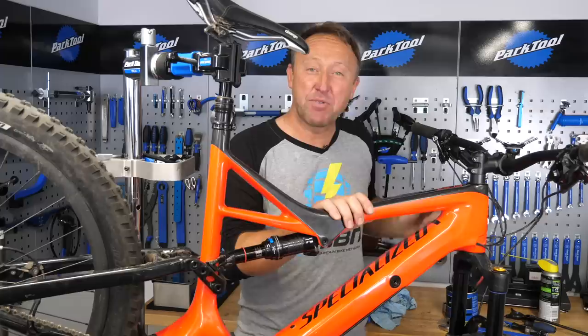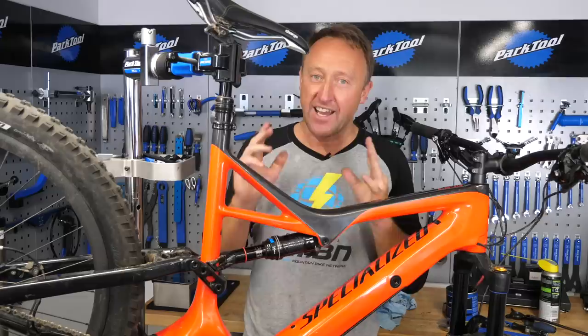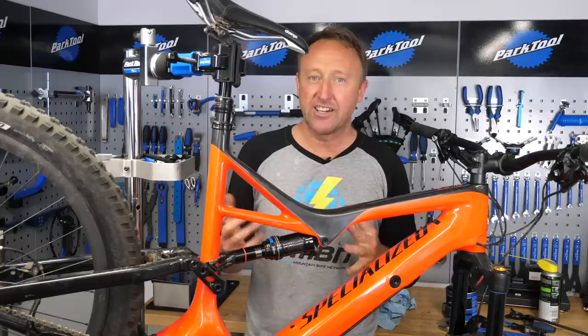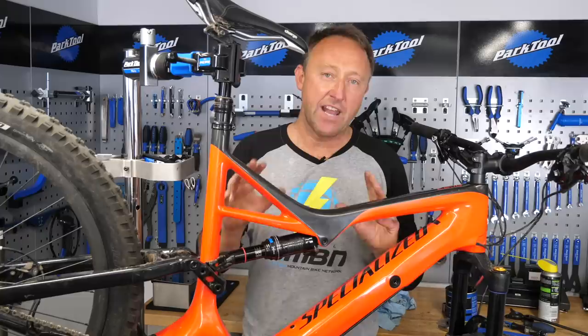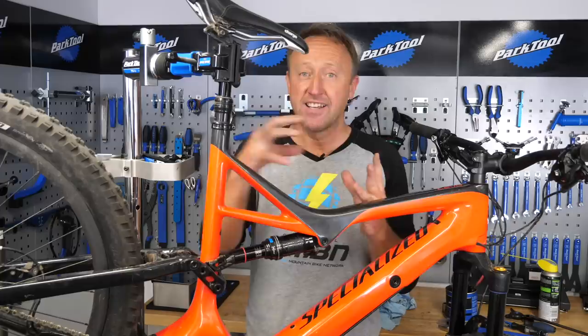I don't think we actually needed to drop the motor out on this bike — after six months' use it was still really clean. A top tip: just drop it down and get the locating terminals cleaned up, and check for any wear, any cracks, or any kind of ingress of mud and dirt in that area. Remember, the Turbo Levo is a different process from the Canevo, which is a lot simpler — there's a cradle as part of the down tube and all you have to do is slide the motor out.